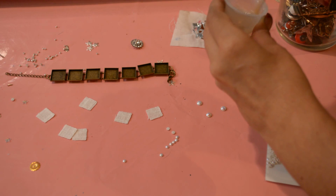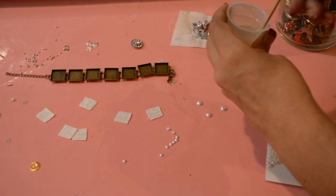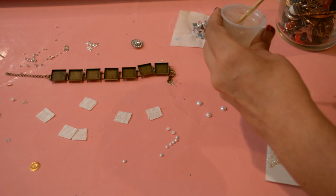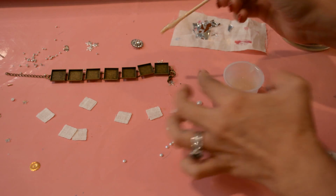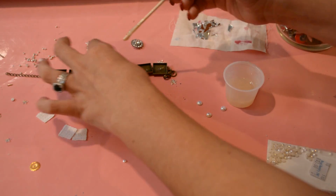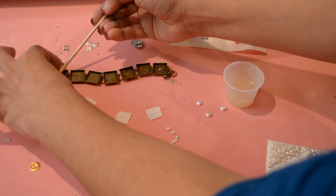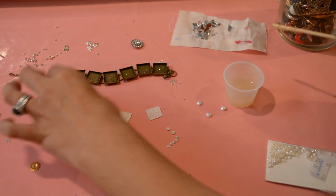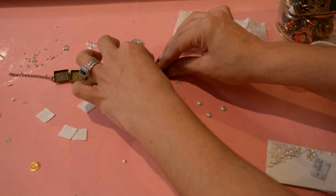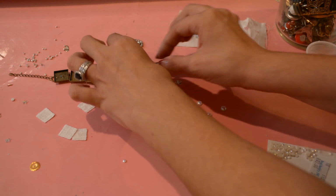I've gone ahead and mixed it according to the directions, and I'm using ice resin here, and this takes about 2 minutes for me to mix, just the 2 parts together. What I'm going to do is first take little dabs and place it in the center of each of my bezels so that my linen won't move as I'm filling it with different items and with the resin. It acts similar to glue, just kind of holding all the pieces in there.